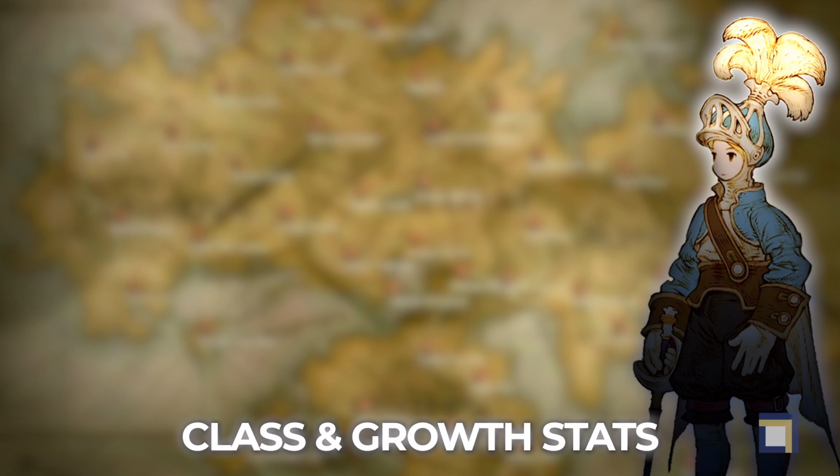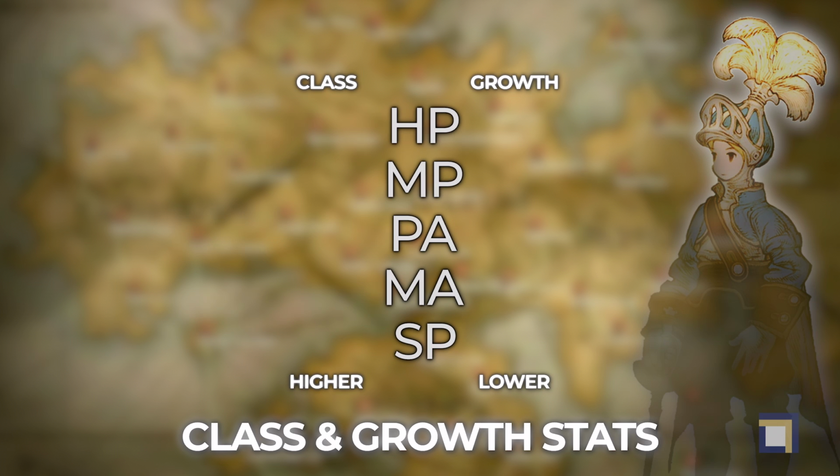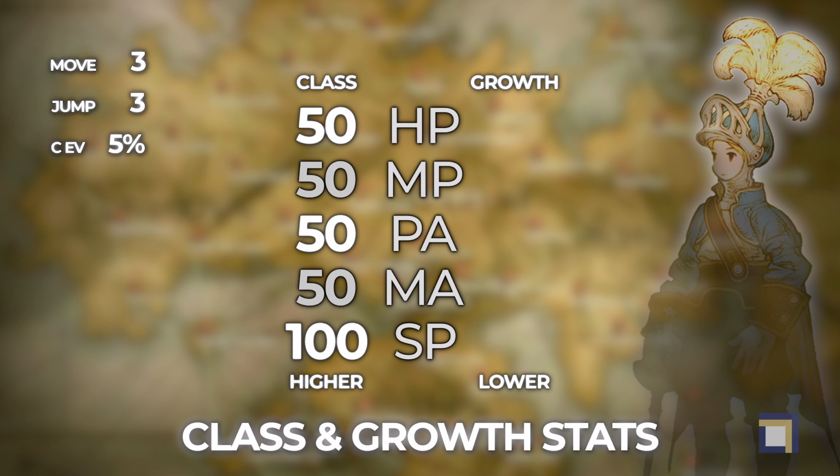Jumping straight into the Onion Knight stats, which needs a little bit longer to explain as there are now 2 sets to go over. When we first unlock the Onion Knight, we get our base 3 move, 3 jump, and 5% class evasion. This isn't looking very good, but wait, there's more. Class stats for the initial level are appalling, the worst in the game across the board in fact. You can take half off all your stats besides speed, right off the bat.